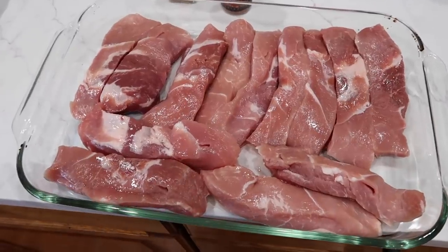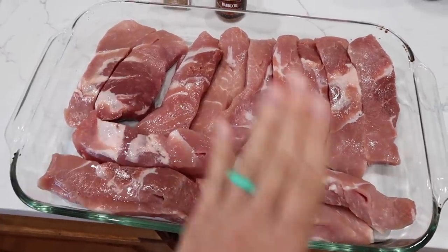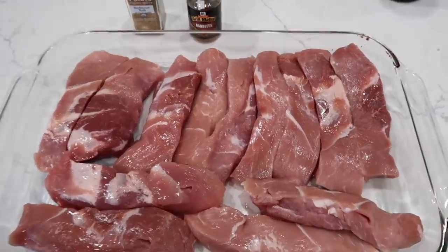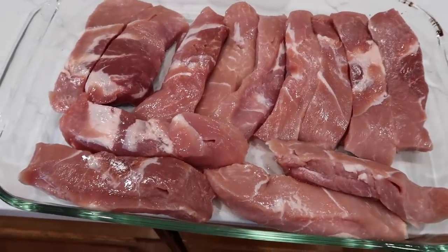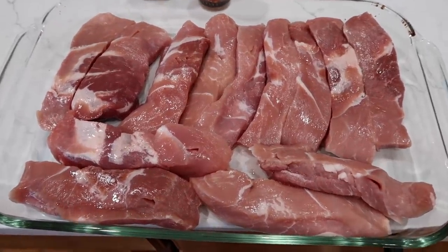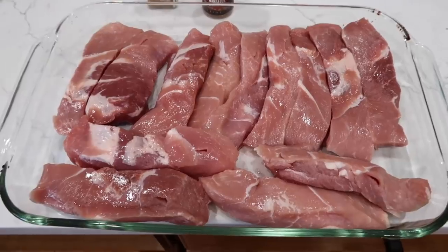I don't need to stick this in the oven for several hours yet. I'm just putting the seasoning on, covering it with foil, and sticking it back in the fridge. It will bake in the oven for about 2 hours. I'll add some BBQ sauce right there at the end, a couple of veggie sides, and boom, dinner is done.